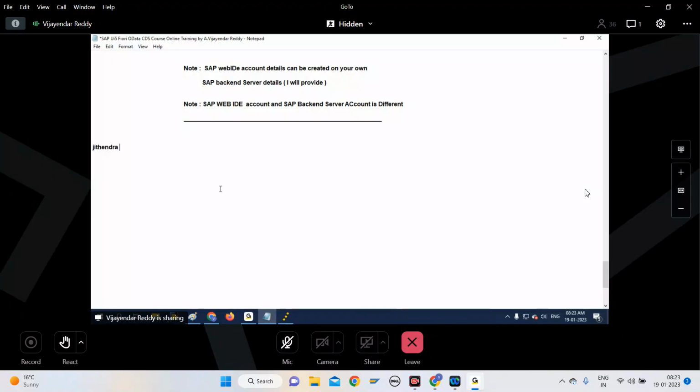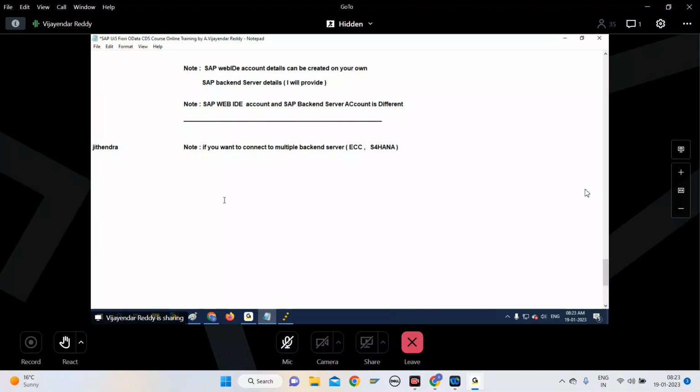So yeah, if I have multiple systems, then the host name and ID can be configured in the local. Yes. So here, assume that if you want to connect to multiple systems, that is your doubt, right? If you want to connect to multiple backend servers, for example, one is ECC, another is S4HANA, assume like that, two different servers.